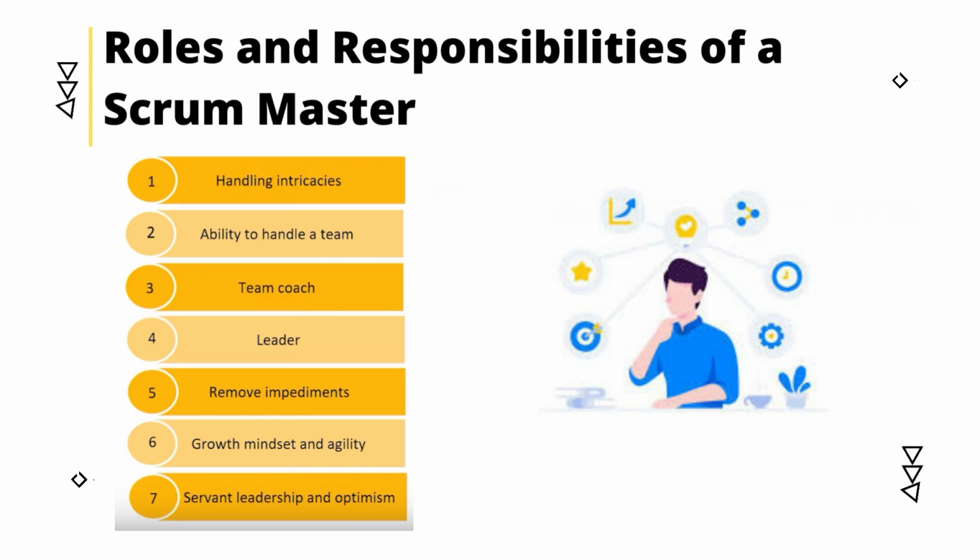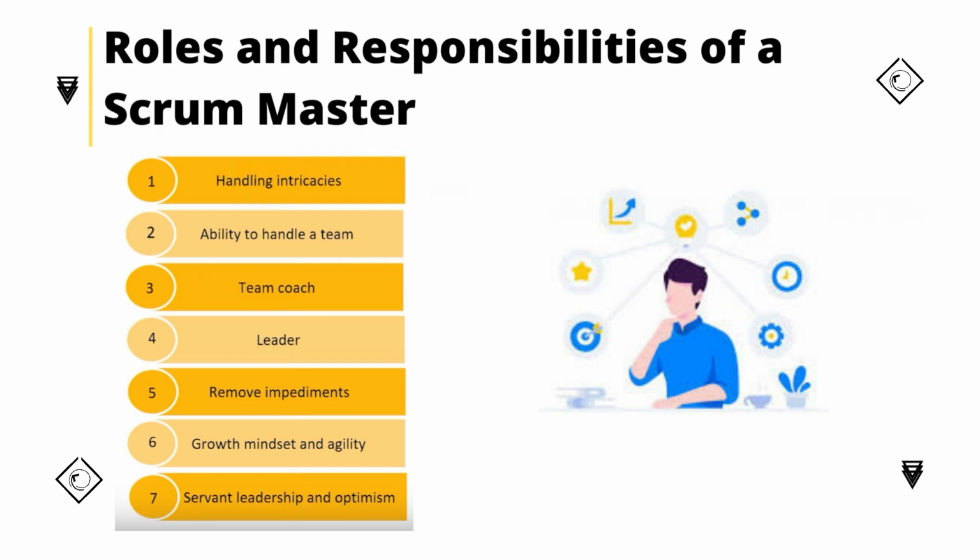Sixth, growth mindset and agility. When implementing new ideas at the organizational level, setbacks and failures are quite common. The Scrum Master must educate the team to accept the setbacks and keep learning from them. Like agility, persistence is yet another skill for the Scrum Master. It is their duty to ensure that all the team members attend the meeting. Maintaining regular persistence helps the team to accomplish its goals.